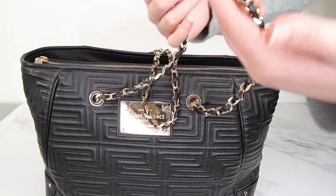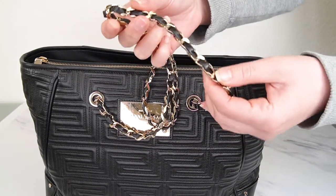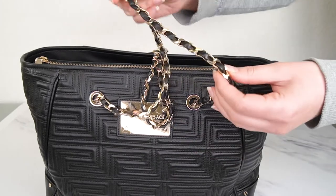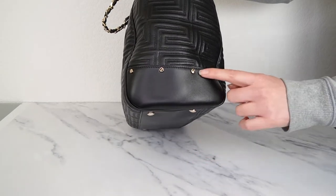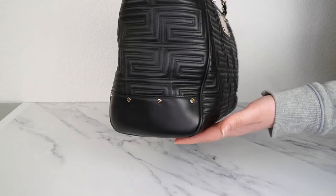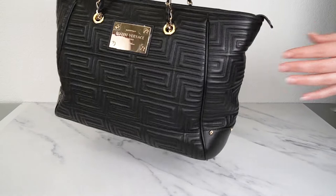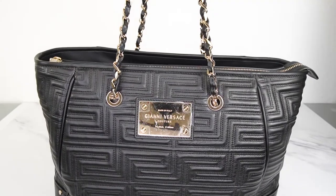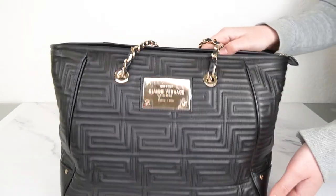This tote has lovely interwoven leather chain straps, and I really like how the chain has hard edges — the links are quite square looking, which gives it an interesting look. On the sides you've got these beautiful little flathead screw details, all in gold-toned hardware that looks so beautiful with the black leather. The back is just plain quilted leather as well — a simple tote that still looks super special and is really practical, carrying comfortably on your shoulder or in the nook of your arm.